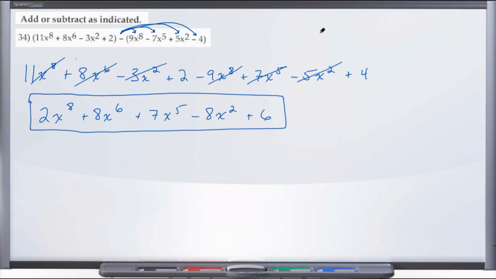All right, so those aren't too bad. You're really just adding and subtracting, but really watch your signs, because if that second expression is being subtracted, you're going to have to make sure to change the sign of everything so that you don't accidentally get the wrong answer. So the arithmetic is not too bad. Just make sure to watch your signs.